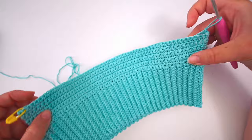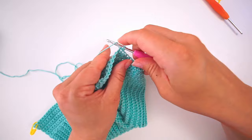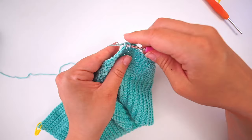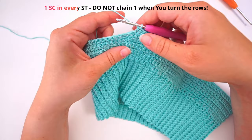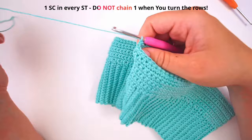Then begin from the second stitch and single crochet as you have done all up until now. So you just continue with single crochet all the way across just until you reach the stitch marker. And when you reach the stitch marker, that is your final stitch. So remove that one. Do a single crochet in the final stitch where the stitch marker was. And the difference is now we don't chain one before we turn. So just turn and do not chain one.